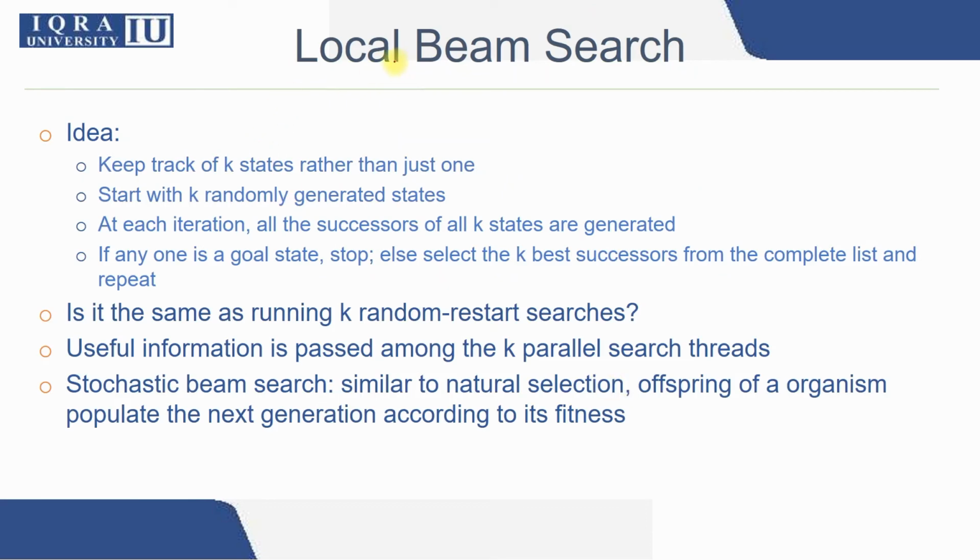The one algorithm that we use is called local beam search. Let us understand local beam search: it's multiple hill climbing running at the same time. Okay? So instead of just keeping track of one state, you keep track of k states. You start with k random states and find the k successors, and then you select the k best successors and repeat the process. So it is like you are running k different hill climbings and combining the results.